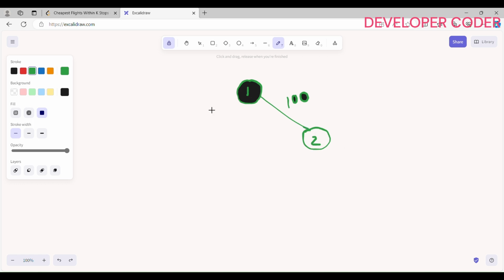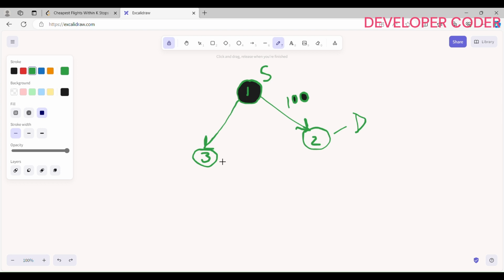These two are the airports. Now let's create one more path. This is a directed graph, so let me make the arrow, and then this is one more path. There is one more node, let's say this is nothing but 3, and this is going to be my source and this is going to be my destination. I am creating one input like this.